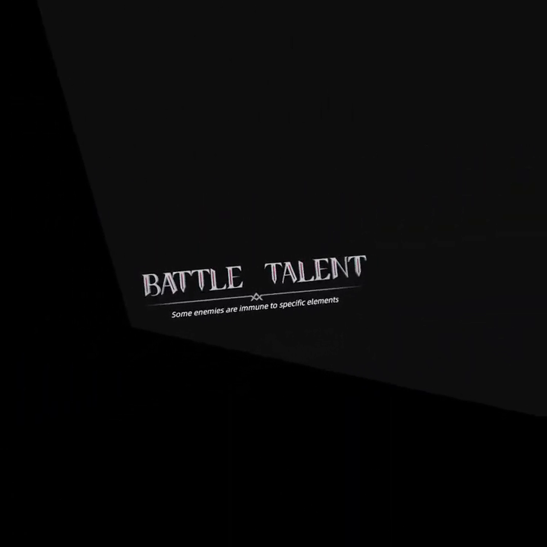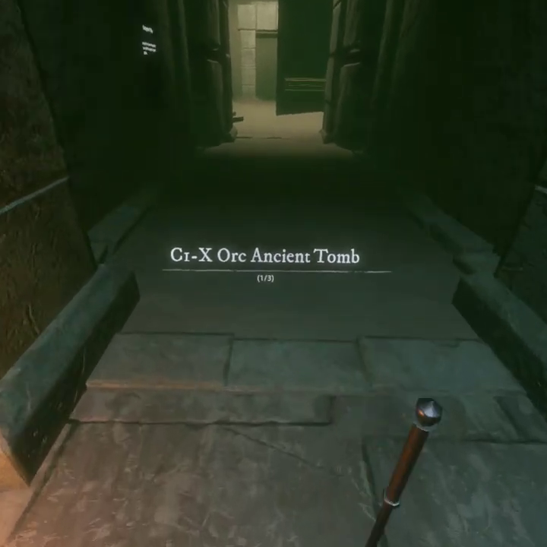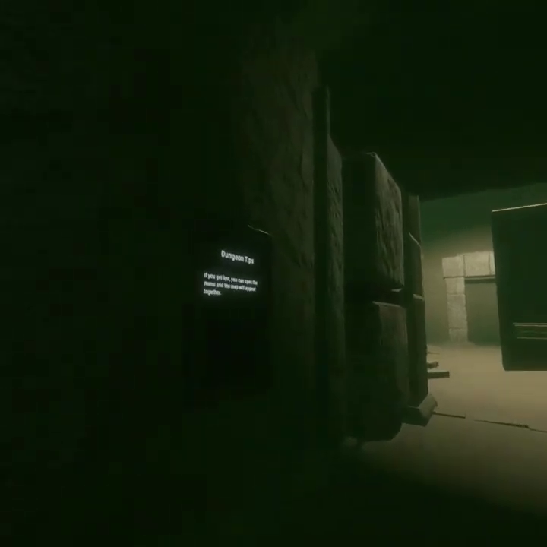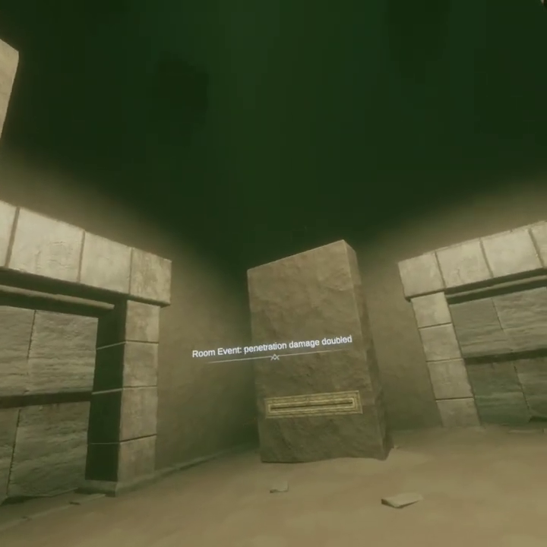Now, I'm not good with bows, but I am gonna use a sword, so you can just go whack. Oh, orc tombs. I got a mace. So, oh, it's a dungeon. You gotta love these. This will be the whole thing I do today.